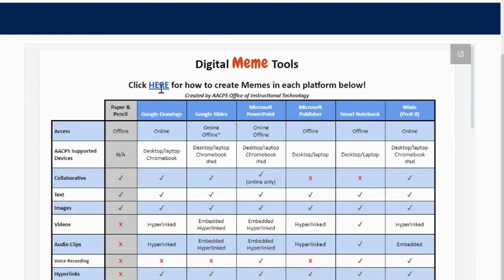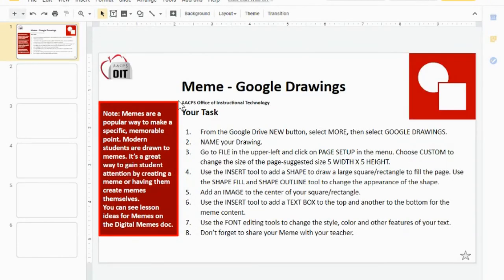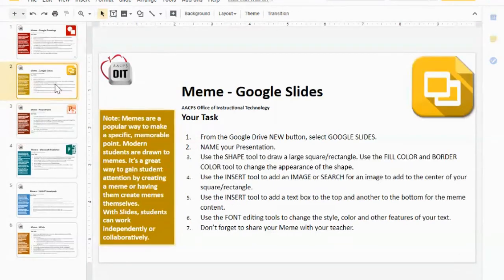You'll also find at the top, again, same matrix, that option to click here. And instead of the last task card that we saw that was just generic instructions for how to use Google Slides, if we open this one and navigate to the Slides page here, these are step-by-step instructions for how to create a meme, meaning add the specific content that would be included in a meme, like a picture and text. So much less instructions than the generic task card that just is designed to help someone get to know how to use Slides for any project type.